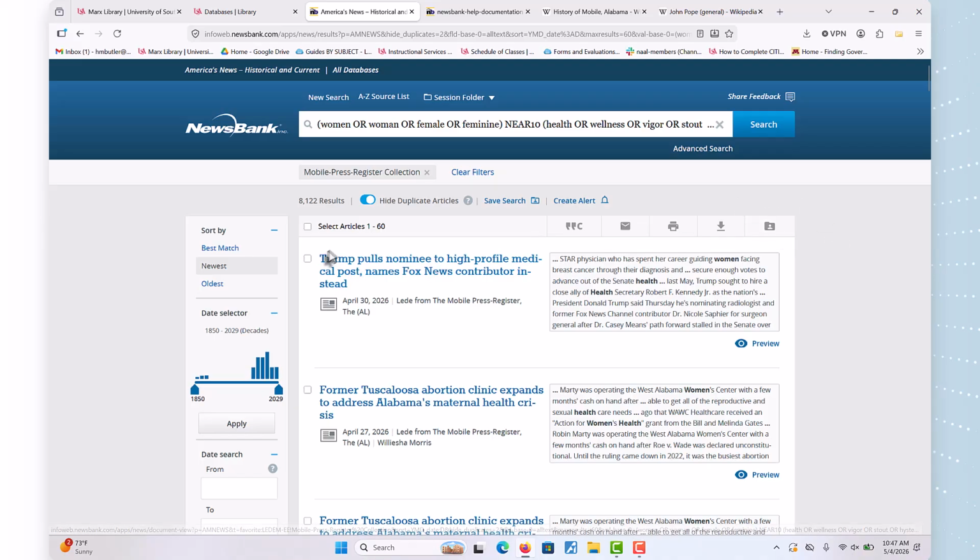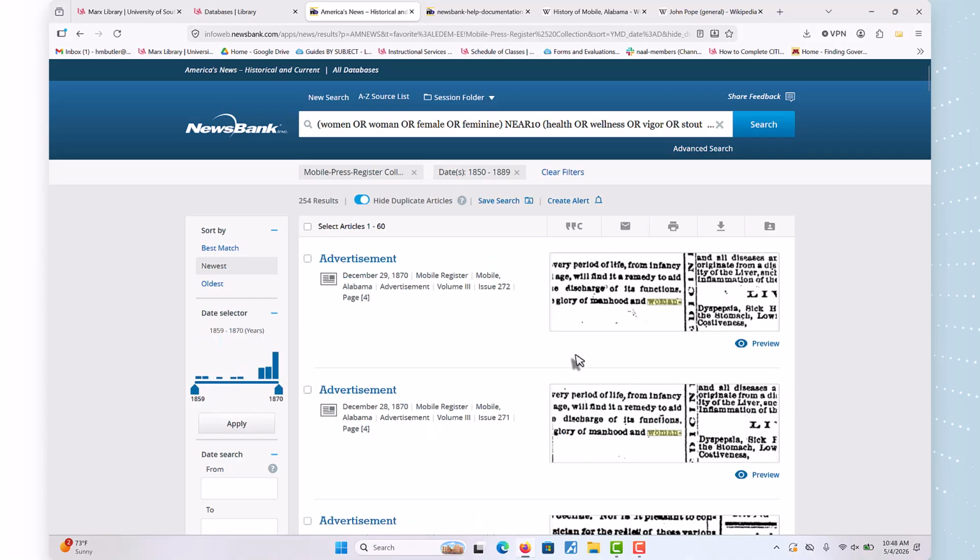So I have 8,000 results. That's a lot. I can see what's available. Now for me, I can already decide to narrow this down because I can say, well, I want to look at old things. So I can limit down my search to look just in the past. This is where we can also see this gap, a gap of what materials are probably available in the first place. And I can see that I have these samples.